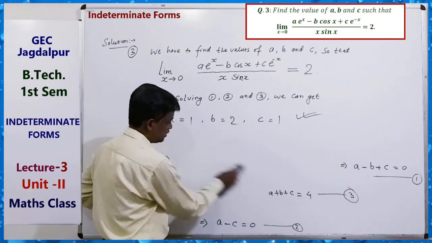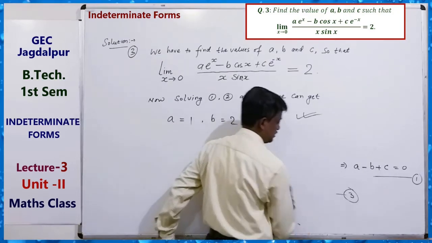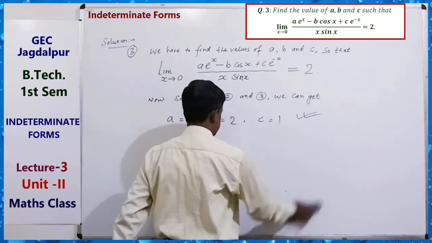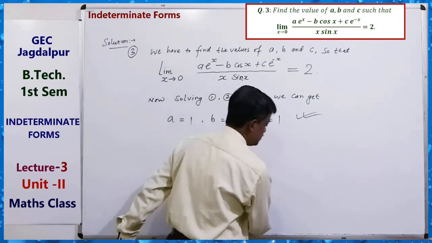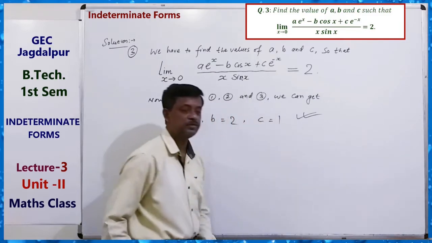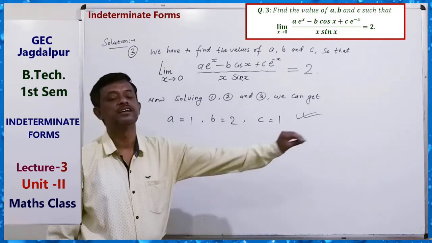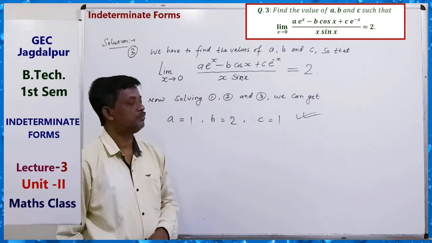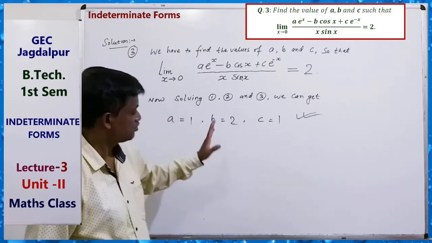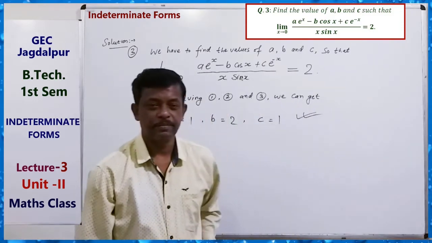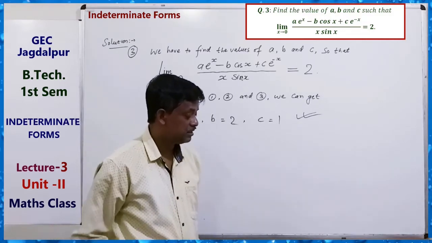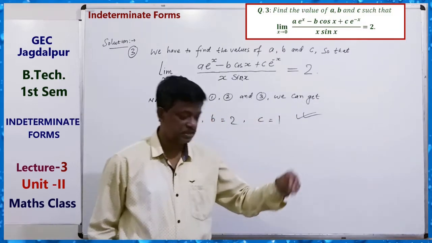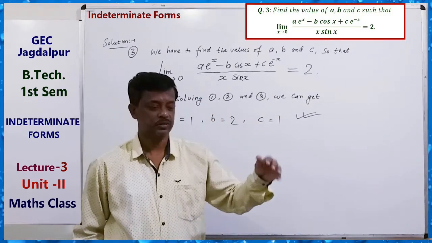Okay. So this is the technique for finding the constants from the given condition that limit exists. If the denominator is 0, then you can consider the numerator is also 0 for x equal to 0, then you can get the equation, and by solving that equation finally you can get the value of the constants. a equals to 1, b equals to 2, c equals to 1 is here. Okay, so now like this one by one we have to solve some questions, like infinity by infinity, 0 to power 0. Okay.